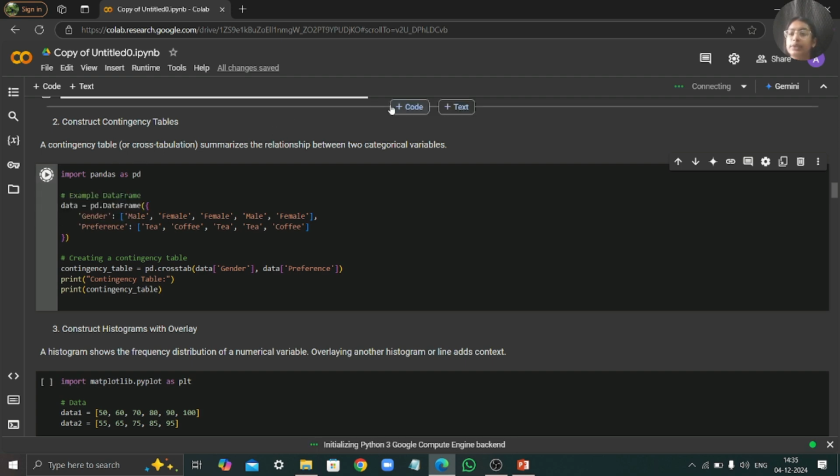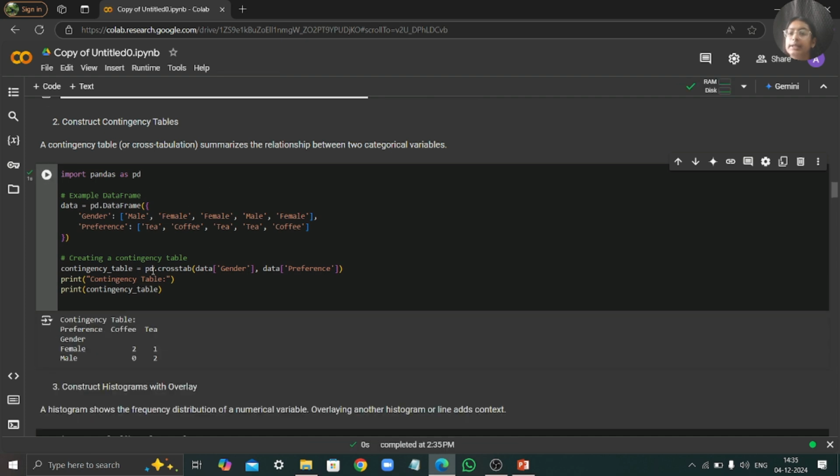Till then we can look at the code itself, which prints the contingency table. It uses pd.crosstab with the data of gender and the data of preference. Here we can see preference, coffee, tea, and gender. There is the relationship of female and coffee, female and tea, male and coffee, and male and tea. So every variable is associated with every other variable.